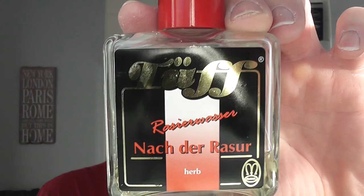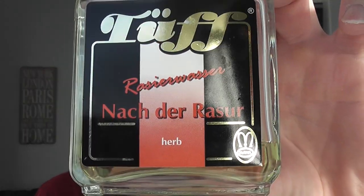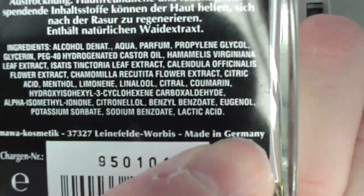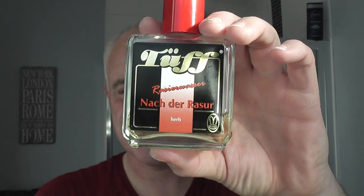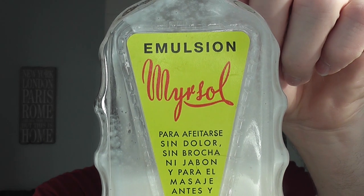That was the razor blade, brush, soap. We then had a little face wash, rinsed off with cold water. The aftershave for the post shave was, you can just see that Tough Herb, and there's the back of that. You can see it's made in Germany, down here somewhere. Good aftershave, classic scent, very nice. I finished it off in Spain with Myrsol Emulsion.